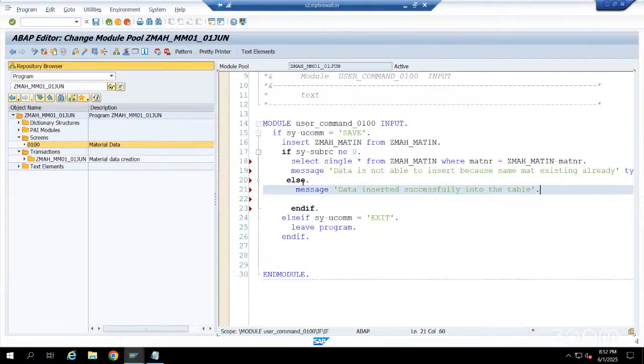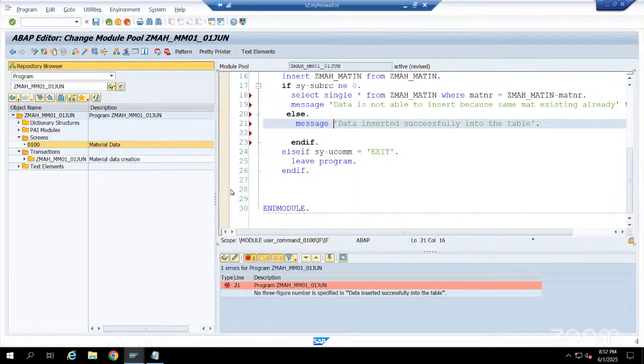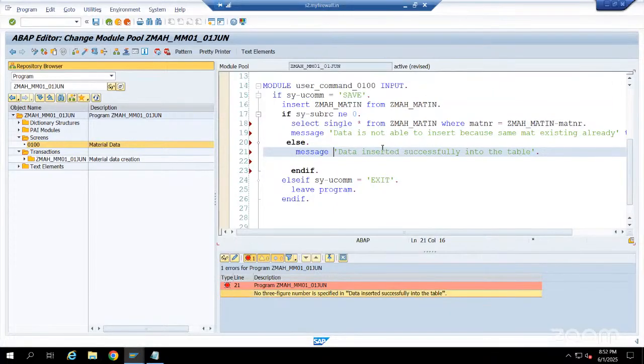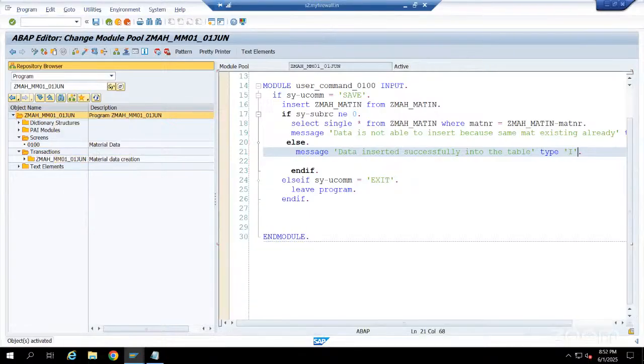Let's see now whether it works or not. Check syntax. Type I for information message. Activate here. Execute now.